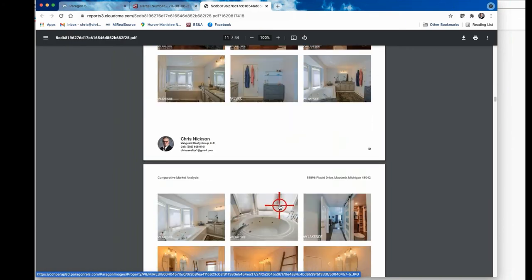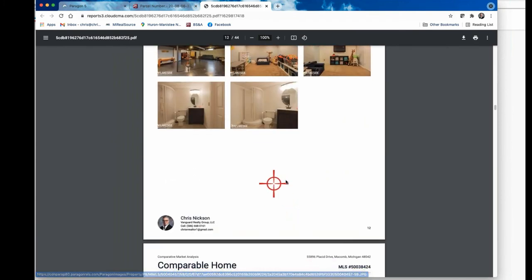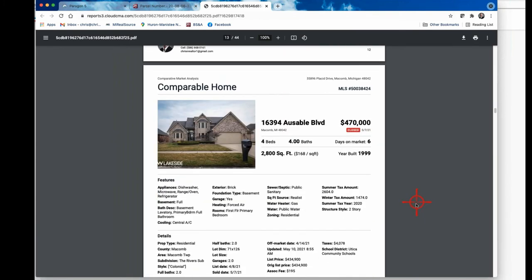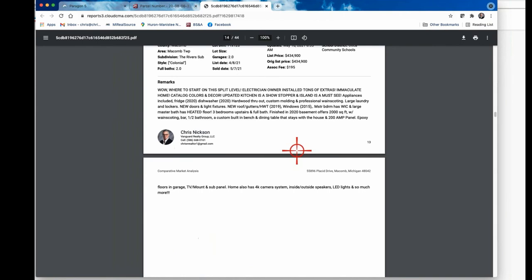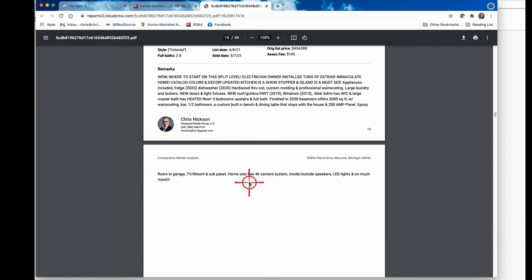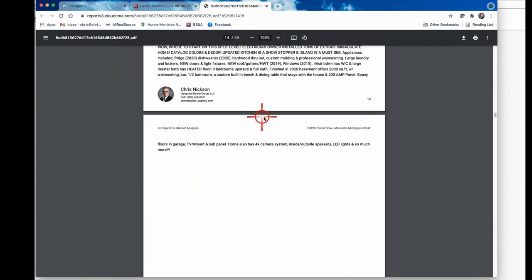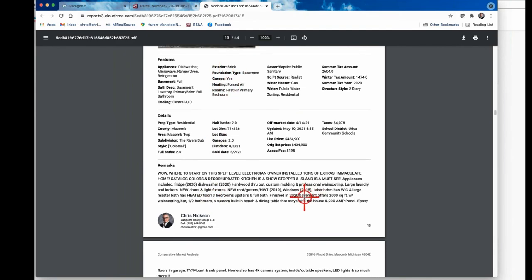That's why, again, on this one home, there are 6 pages just for this one home. And after the first couple of homes, they stop looking at them, especially in their own neighborhood, where they kind of know the homes anyway. So again, this is one where the remarks carried over onto another page. Right here, you're picking up an extra page just for a sentence. You can't do anything about it. That's how Cloud CMA does it when you do the homes and it includes the remarks.